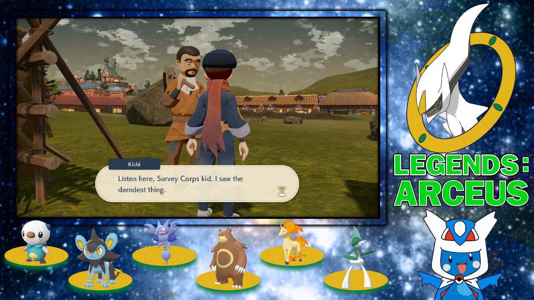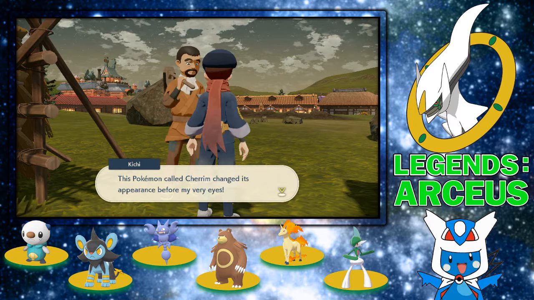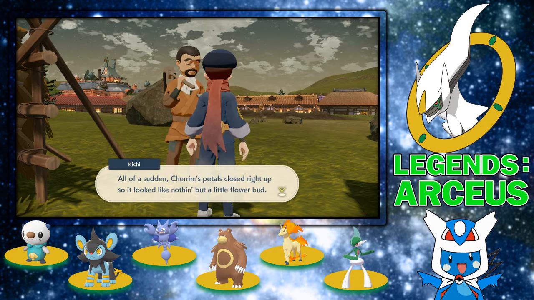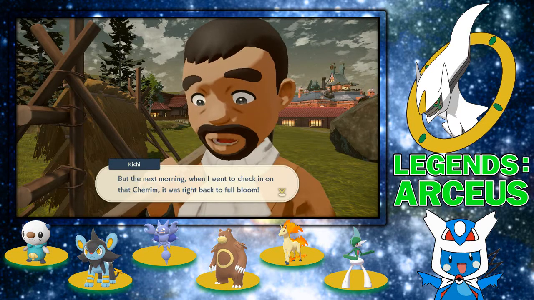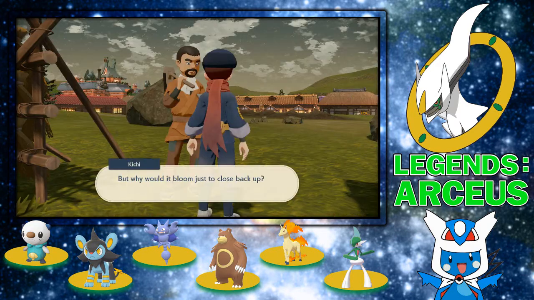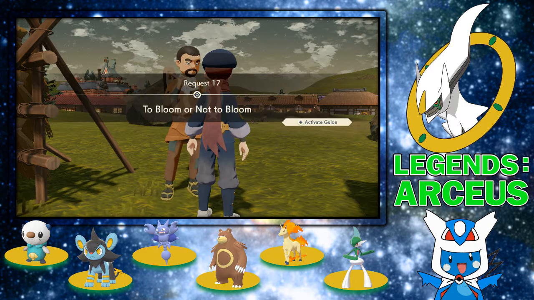Listen here, Survey Corps kid. I saw the darndest thing. I was scouring the heartwood for crops we could grow in the fields here when I saw it. This Pokemon called Cherrim changed its appearance before my very eyes. It was in the evening, the lights were getting dim. All of a sudden, Cherrim's petals closed right up, and it looked like nothing but a little flower bud. Wow, I thought I just witnessed the miracle of evolution. But the next morning, when I went to check in on that Cherrim, it was right back to full bloom. But why would it bloom just to close back up? Is that how evolution works? Or was the change I saw something different? When you finish Cherrim's Pokedex entry, let me have a look, would ya?